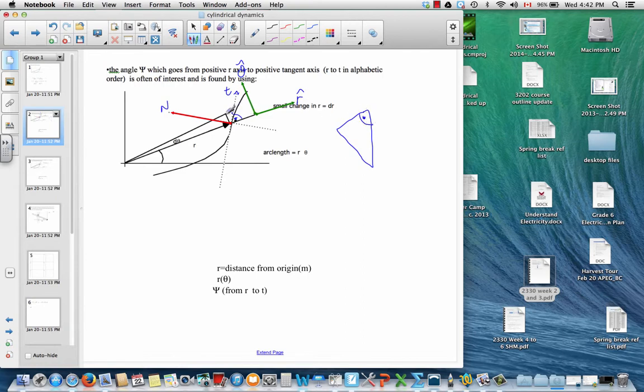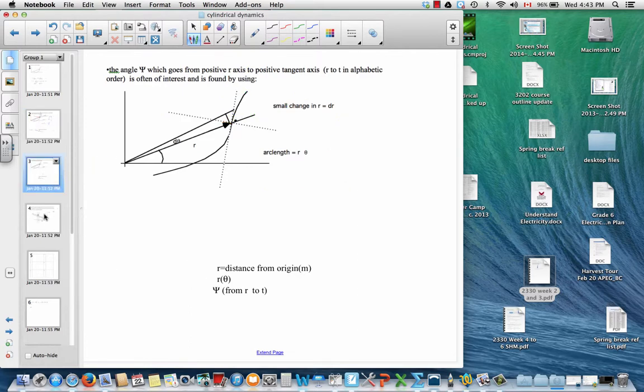And so this is the angle in question that I'm looking for. This is just the increase in r, so that's dr. And then this is a little bit of arc at the edge of this triangle. Well, the arc length formula says that a little element of arc is a radius times an angle. In this case, the angle is d theta, so this length here is r d theta. So now we could just use the tangent ratio. The tangent of this angle that we're looking for is r d theta over dr. And we'll use a symbol now for that angle. I'll just call it psi, the psi angle. So it's r d theta all over dr. But since r is typically expressed in terms of theta, the way that we write that is r over dr d theta. Okay, so that's the radial tangential angle, and we may need that later on.